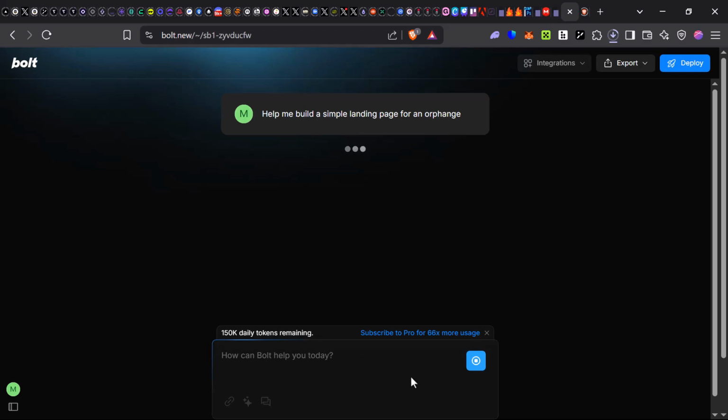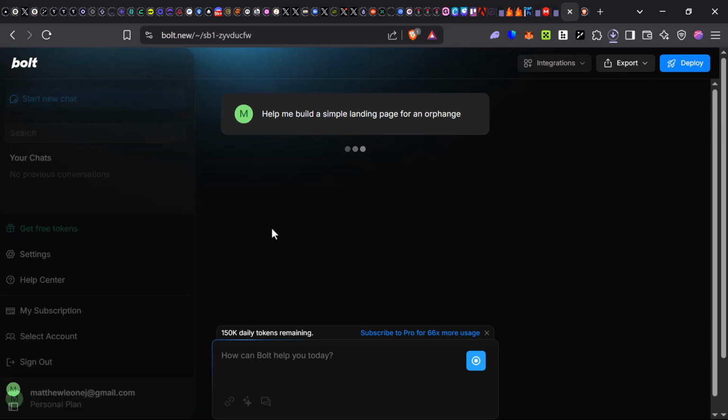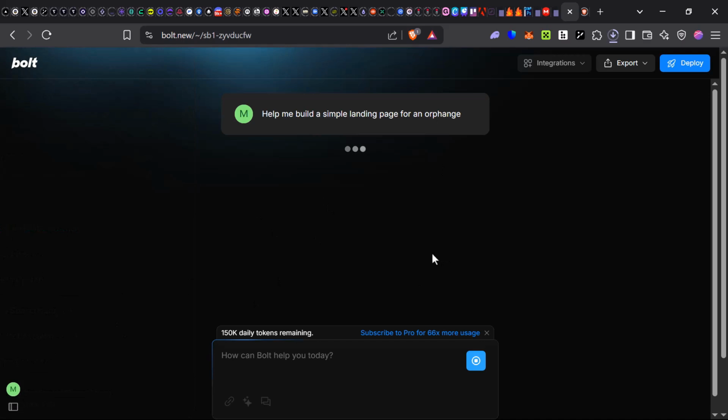All right, so it's loading in. While it's loading, you can deploy this. I believe you can deploy this to your GitHub. This is for the exports. You can download it or open it in Stack Blitz. And there are integrations. I believe these integrations work hand in hand with Stack Blitz. So let's give the AI some time to respond.